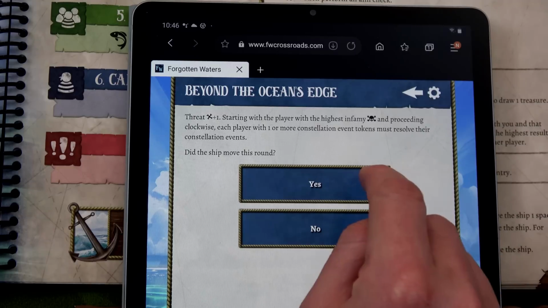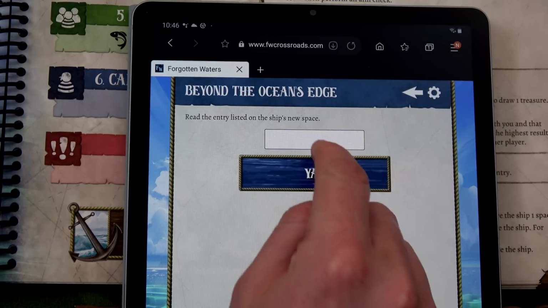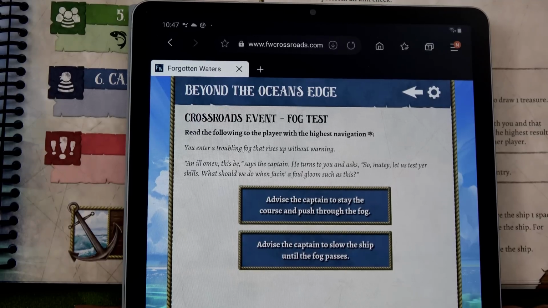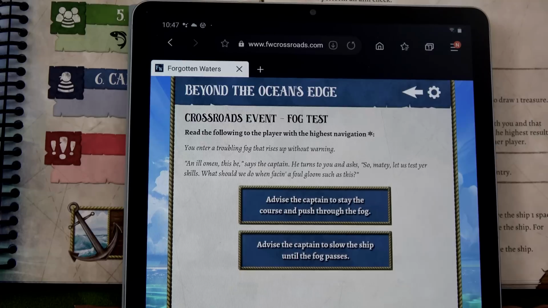Did the ship move this round? Yes, it did. Read the entry listed on the ship's new space. Okay, so that's 015. Crossroads event, fog test. Read the following to the player with the highest navigation. So we've got Swordfish Sally has 1, and I believe, yep, TikTok Ross also has 1. So TikTok Ross is higher on the infamy track, so it's him.